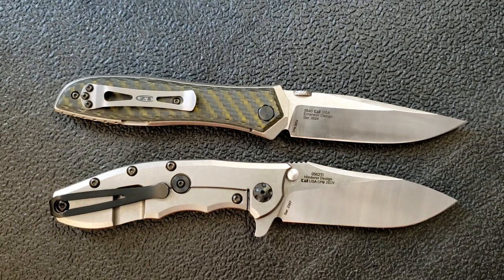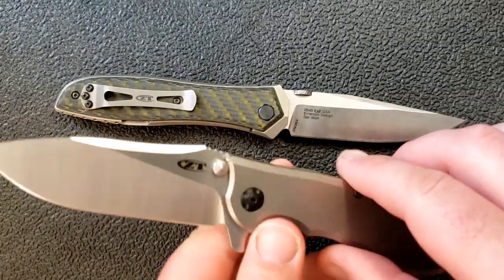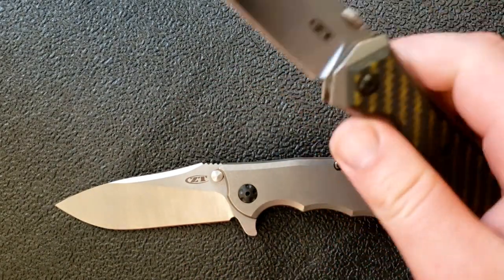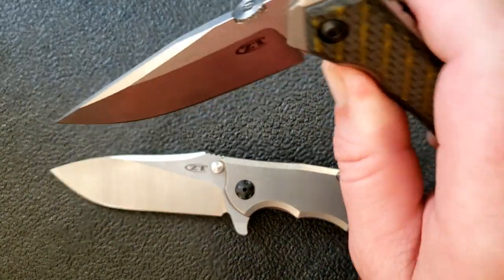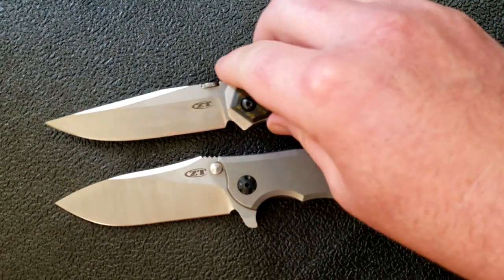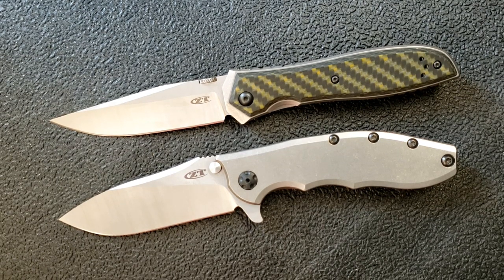Okay, moving on to the action. This one will be a little easier to deal with. We've got, of course, the flipper, titanium frame lock on bearings with the ZT. All stuff we're pretty familiar with. Here we have sort of a liner-ish lock, thumb disc, and washers. And I have to say, the action on this is spectacular. Very, very smooth, very enjoyable. And because it's got the thumb disc, and I know some people don't like thumb discs, I have no idea why. Maybe they just don't like the look of them. Anyway, doesn't matter.